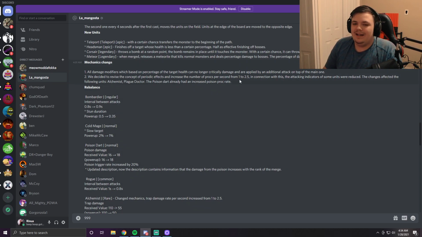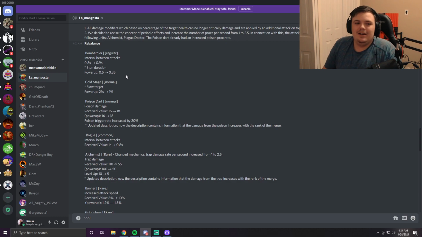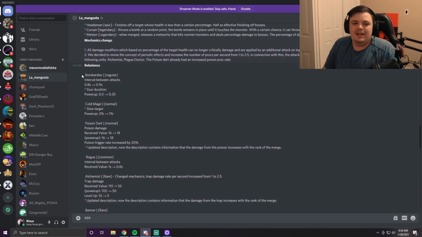Poison dart already had an increased poison proc rate, so that doesn't matter. Anyway, Bombardier, they're nerfing Bombardier. It attacks slower and its stun duration is less. Makes sense, Bombardier is really strong.